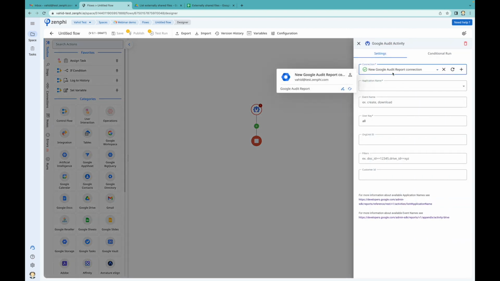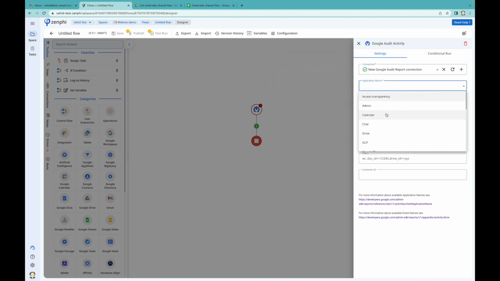The user you use to create this connection needs to have admin rights in your Google Workspace environment. The next thing is asking me, which of the Google Workspace services do you want to monitor? We can monitor all these things. We can say, I want to monitor user security and say, as soon as someone disables two-factor authentication, let me know and I'm going to take action here. You can monitor calendar and say, as soon as an event is created with this set of criteria, let me know.